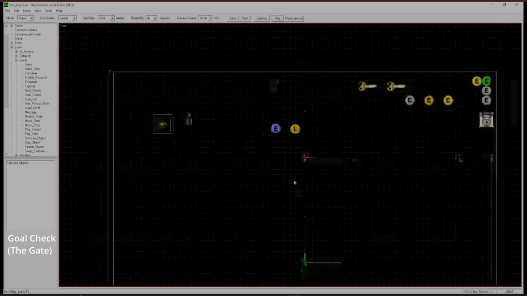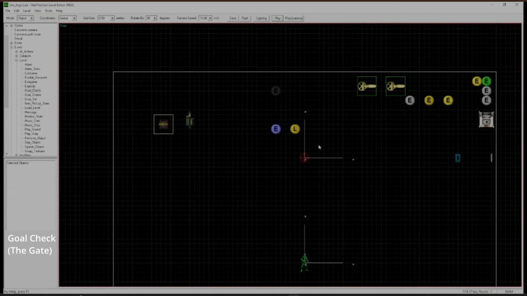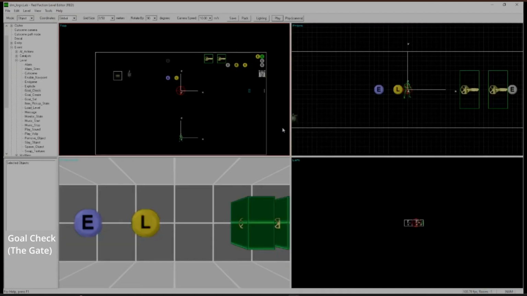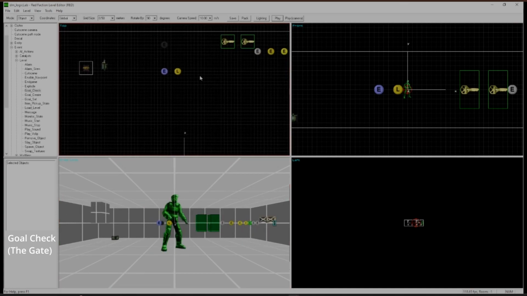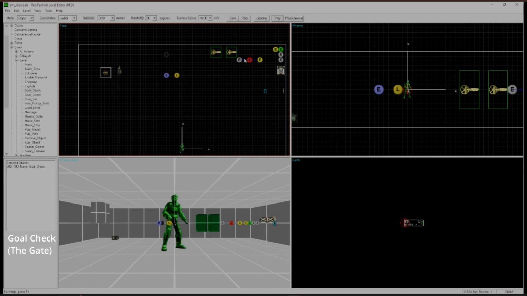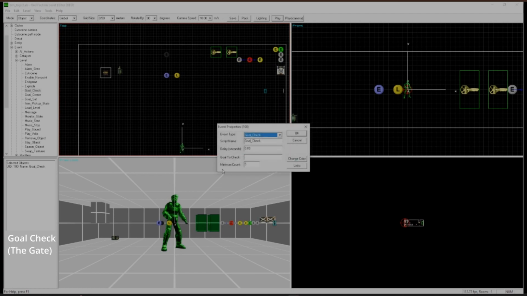So here's a challenge. The challenge is that it wasn't built intuitively for logic. It's all there. We have variables, we have events, but we're very restricted on the fact that our goal check has this word, minimum count. That means that 5 passes, 6 passes, 7 and beyond will always pass.